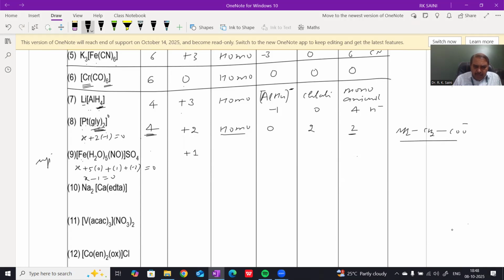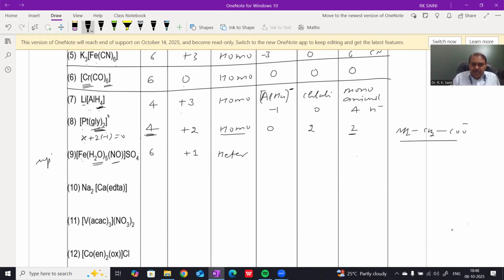The coordination number of iron is 6: 5 water and 1 NO. The coordination number is 6 and the oxidation state of the central atom is +1. It is very important because the most common oxidation states of iron are +2 and +3, ferrous and ferric. However, in the brown ring complex, the oxidation state of iron is +1, in which NO is a positive ligand, confirmed by experiment. It is heteroleptic because different types of ligands, namely water and nitrosonium, are attached to iron.